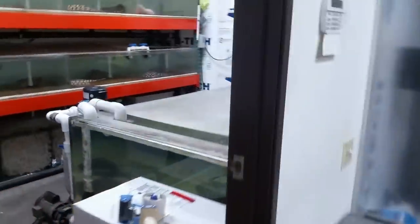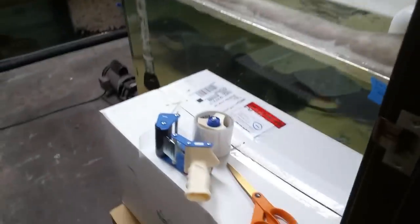So we're gonna enter this room right here, and pardon the mess. Ever since this whole coronavirus thing, all the packages that I get, I don't open right away. I tend to just leave them there because they say that the virus will only last between 24 to 48 hours.